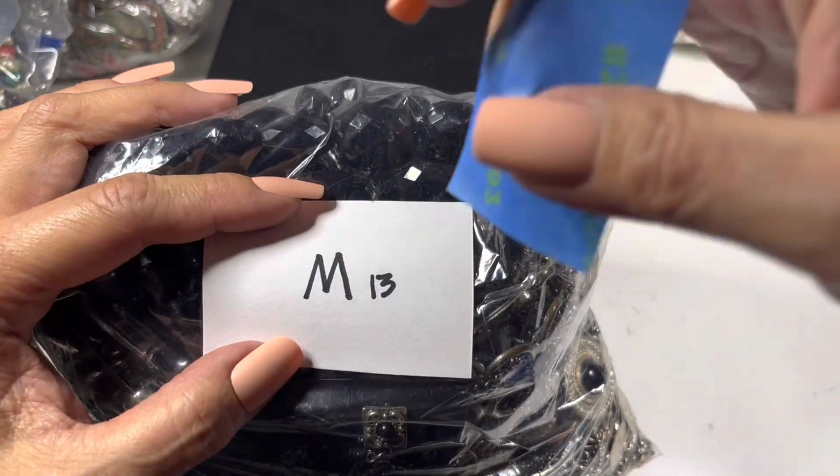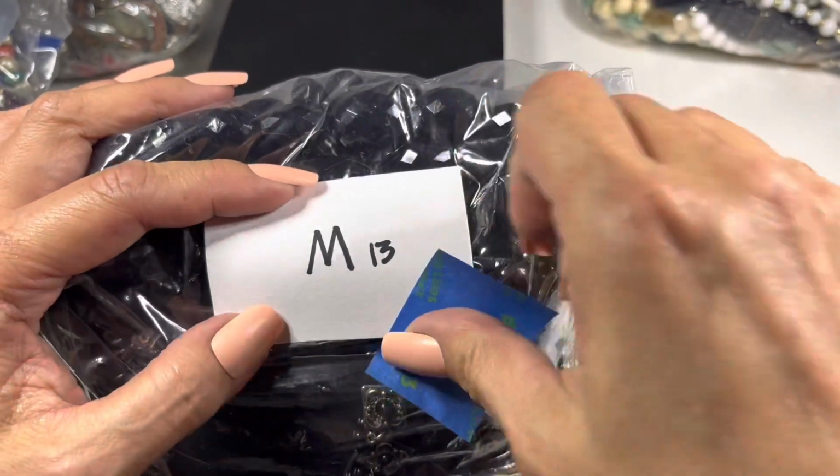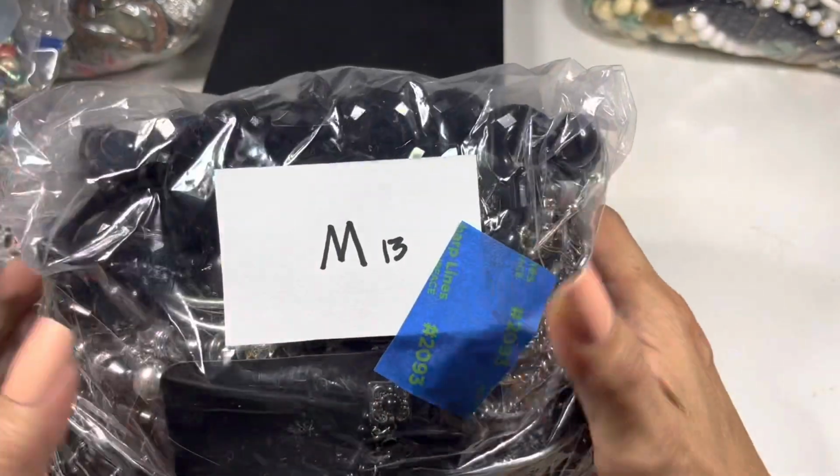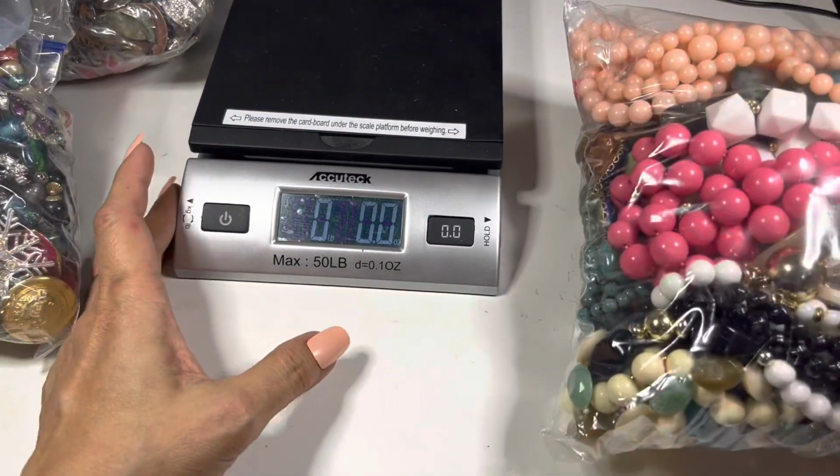M13. So I'll put that on the bag, so I know. Okay, moving along. What else do we have?